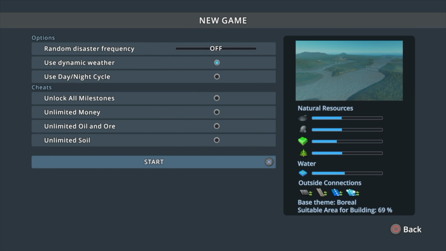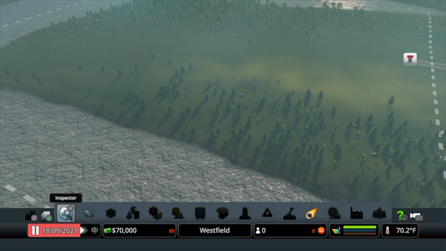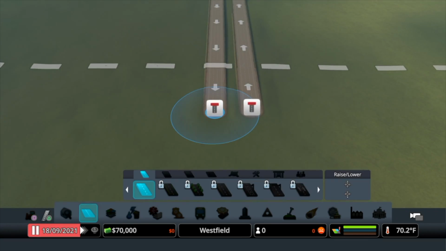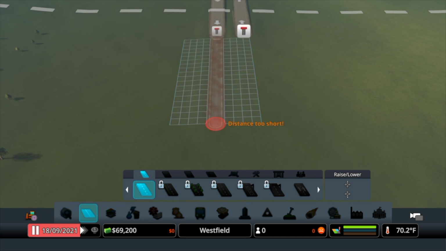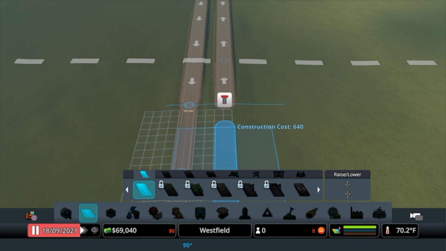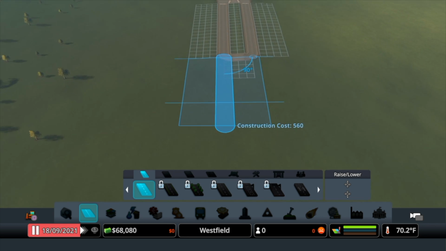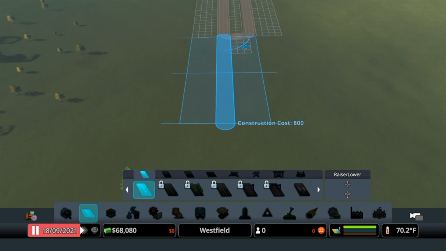The battery is probably the easiest one to set up, but you definitely have to add to it. So let's go ahead and get started with the battery. We're going to go down by 2, across, and over. And again, I'm going to upgrade these roads so it doesn't matter too much. And then we're going to do it again.